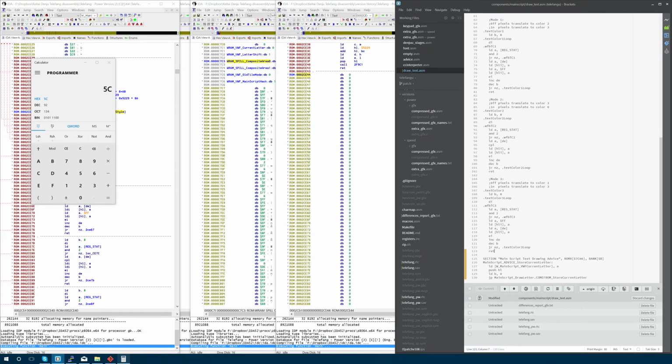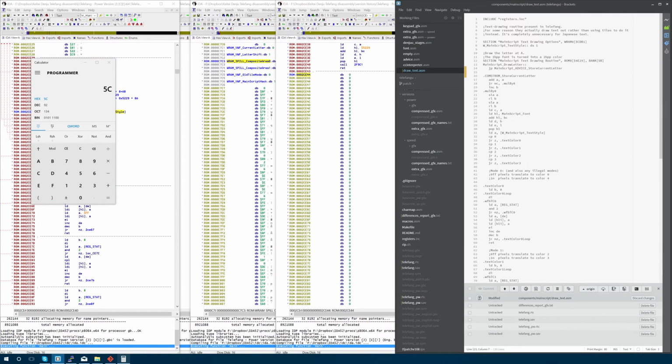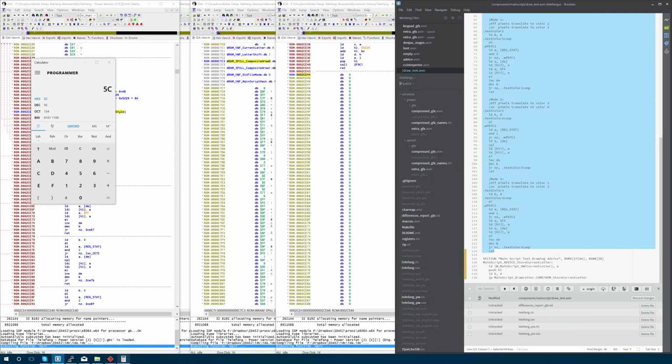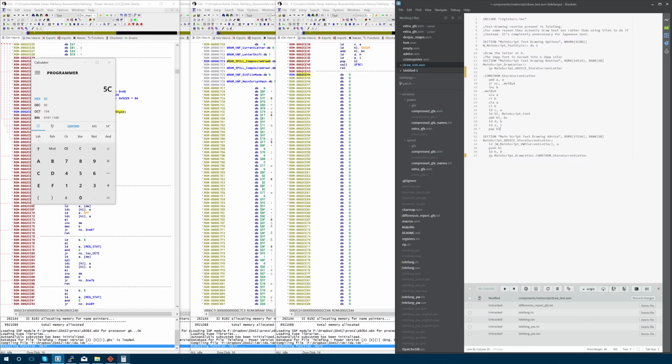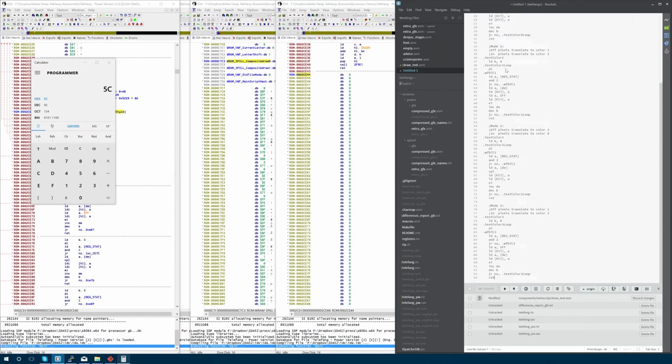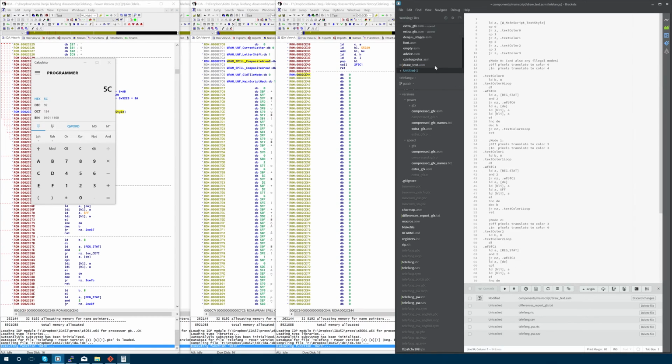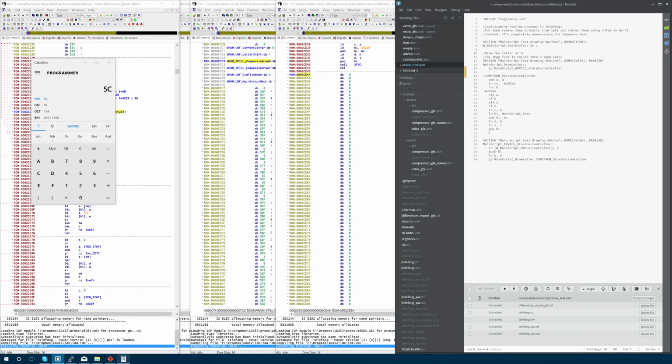So I'm going to delete this, cut this, then stick it into another file in case I need it later. Other than that, it's going to be a call into main script advice draw letter and then return.